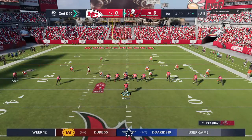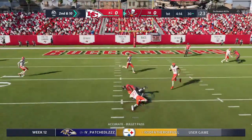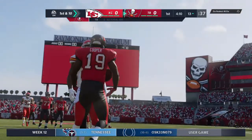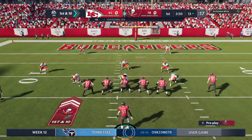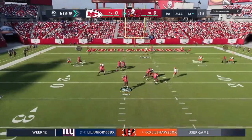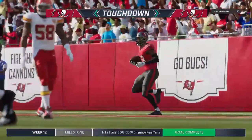Back to the air on 2nd down. Wentz. Over the middle, Cooper with it. And he'll be brought down with a first down as the tackle's made at the Chiefs' 13-yard line. It's a pickup of 17 and a first down. From the 13 now, they work on 1st and 10. Into the red zone, Wentz. And he holds it in for the Buccaneer touchdown.